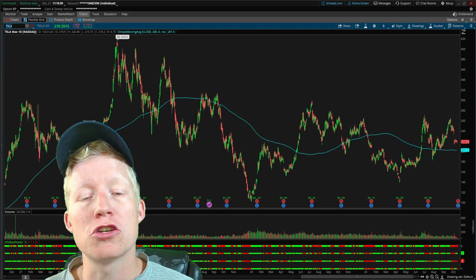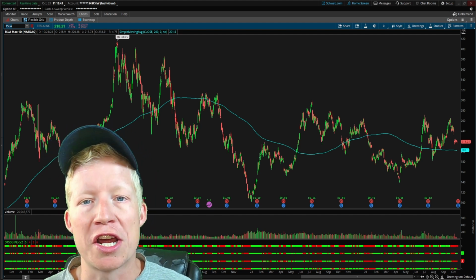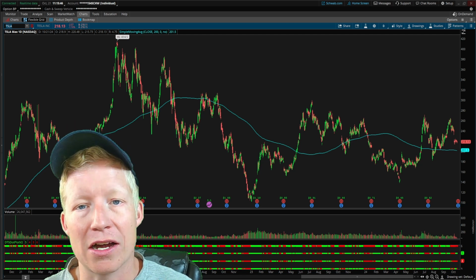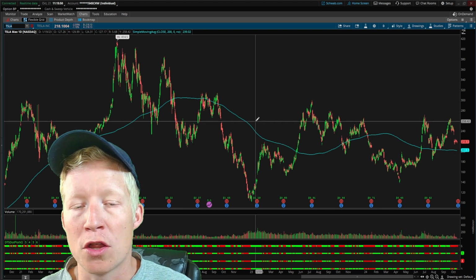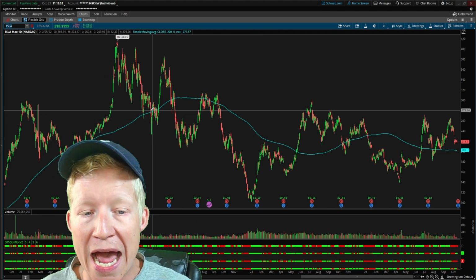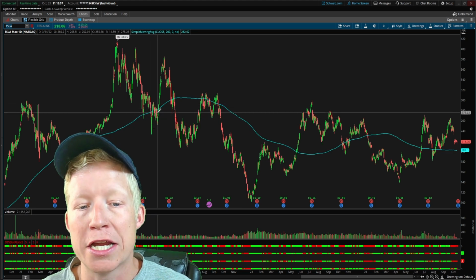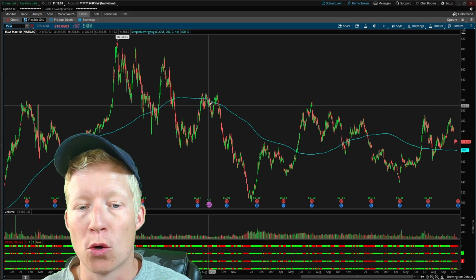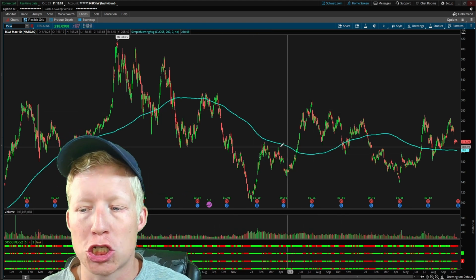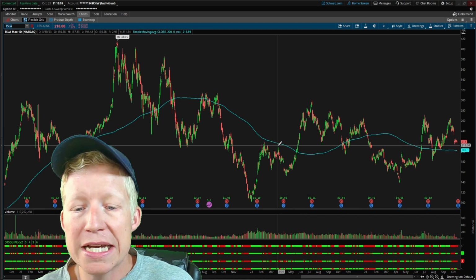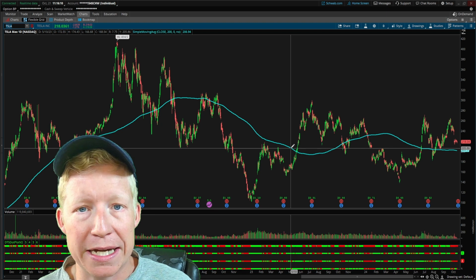A lot of beginner traders use it, and I believe the issue with this indicator and beginner traders is that they tend to get stuck in the visual. They have this now nice line plotted on their chart. They want it to act as support and resistance. So they assume that the stock should be reacting either positively or negatively to this line. Whereas you can see, this is the Tesla daily chart. It really doesn't. The price doesn't really react to this line, and it shouldn't be expected to.